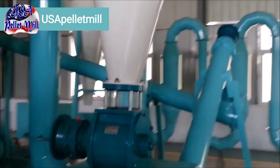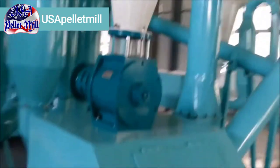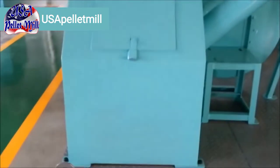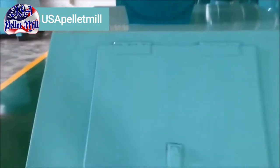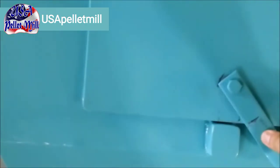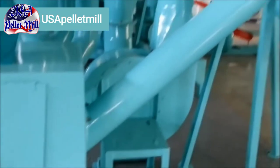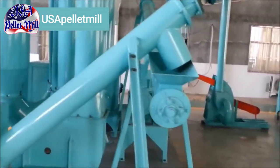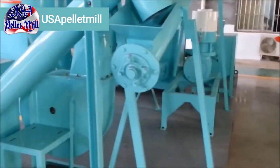That cyclone is then going to drop the material into a holding tank, so to speak. From that tank it's going to be moved into the screw conveyor. So here you'll have your material ready to be made into pellets — it falls into this containment system, which is our center. From here, the first screw conveyor will bring that material up into the next screw conveyor, which will then transfer the material over to the pellet mill.